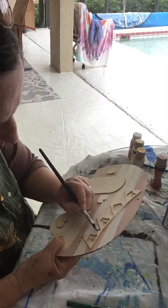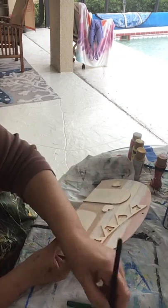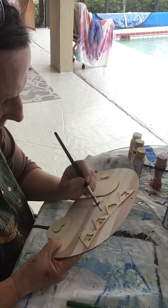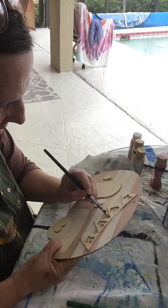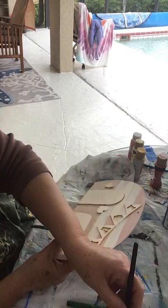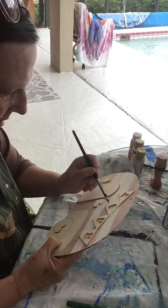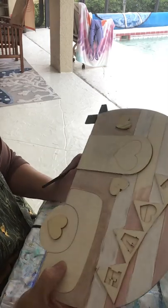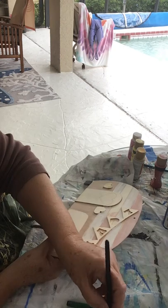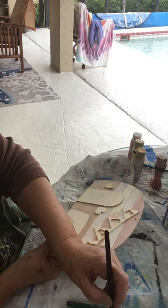You can move these around so that you're not bending your arm at a weird angle, and so that you can see what you're doing. So I'm just going around those little places. And if I need more paint, I'm adding the brown, white, and a little bit of pink.